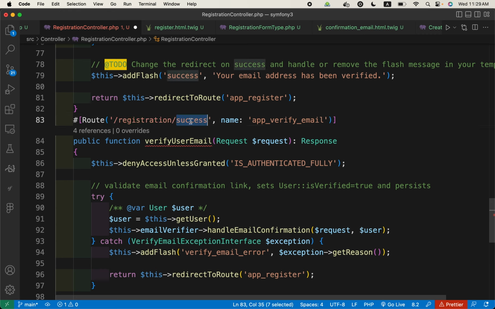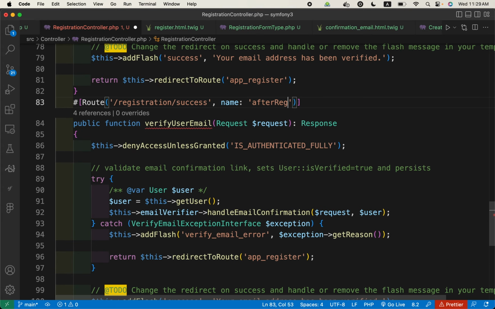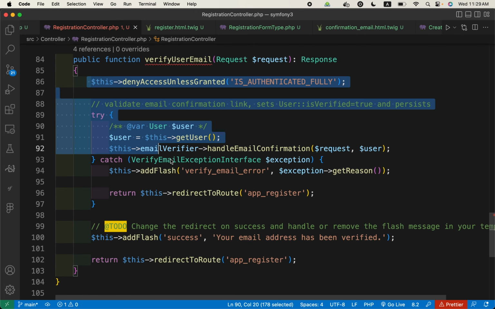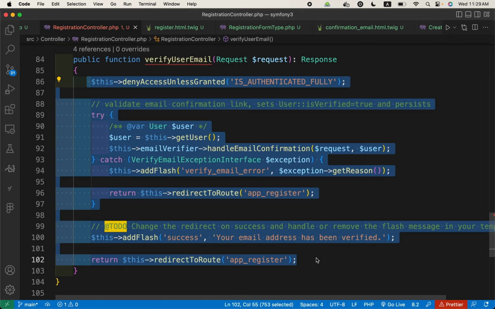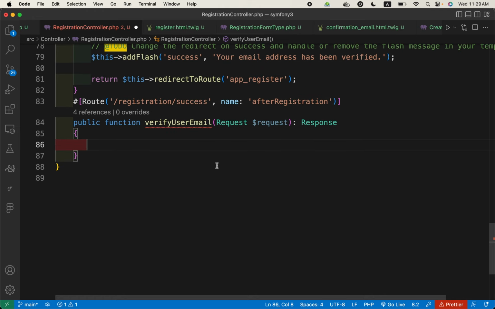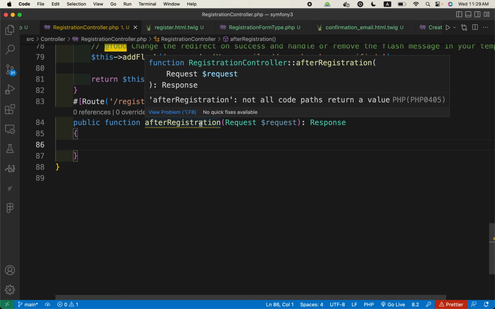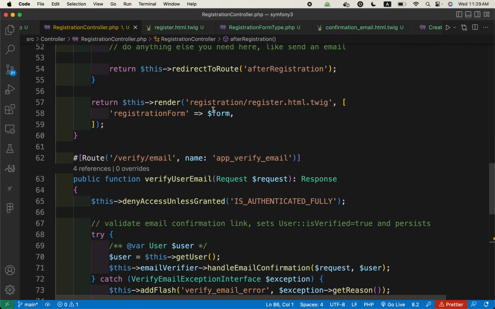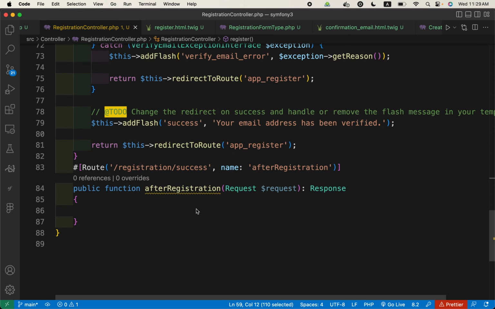So the name should be after_registration, and we just need to include a template.